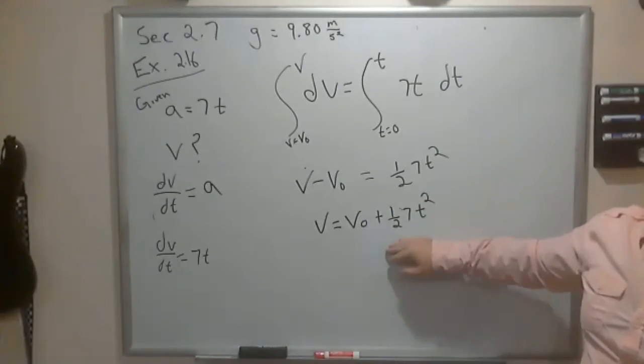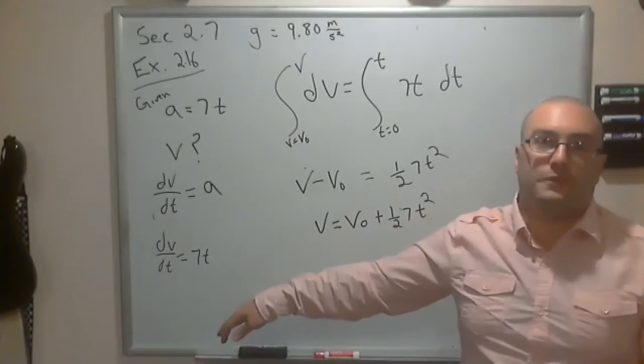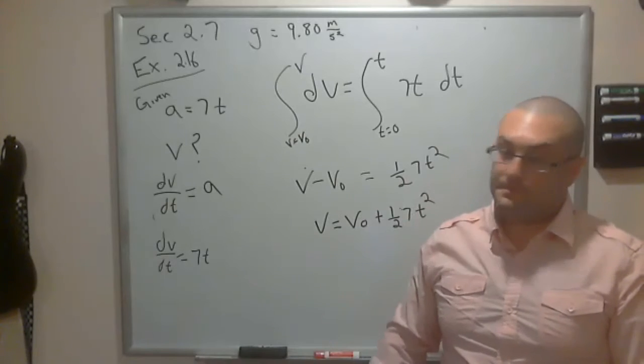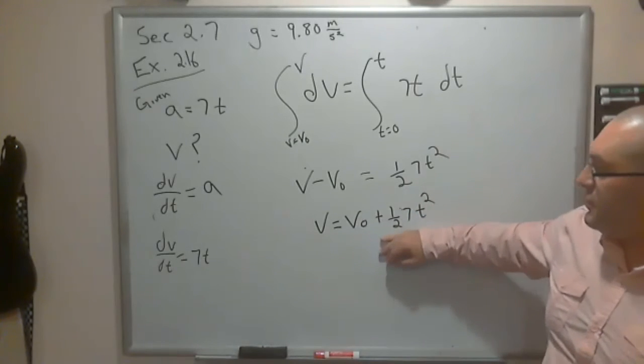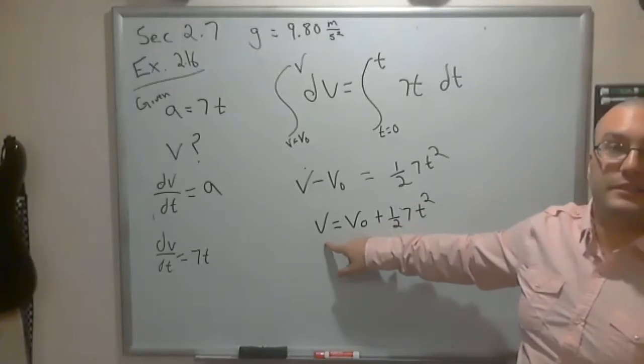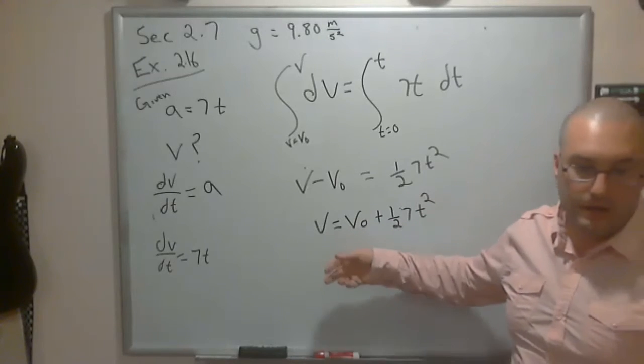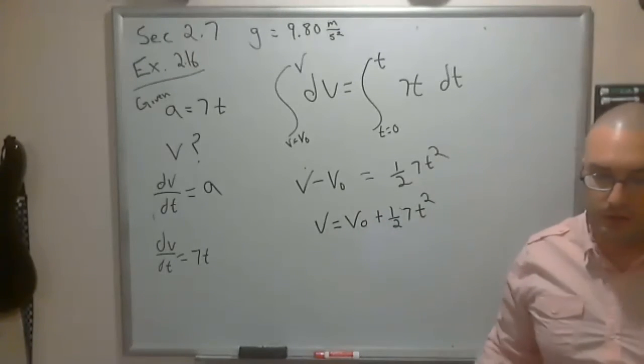So now we can handle non-uniform acceleration, right? You just got to do the integral and figure out the formula. And then we can integrate this again and get the position, and then we'll have a new set of equations.